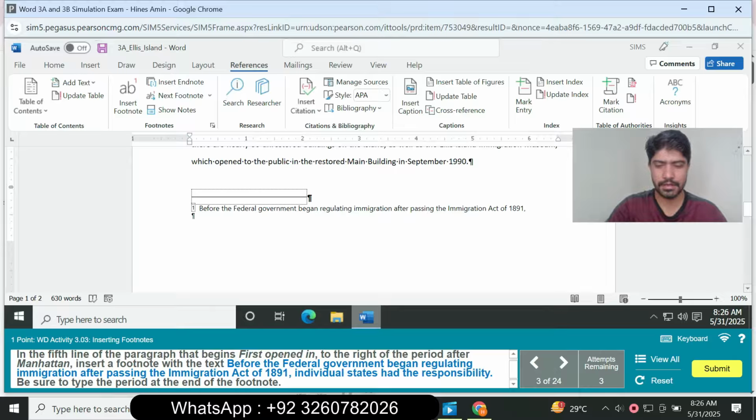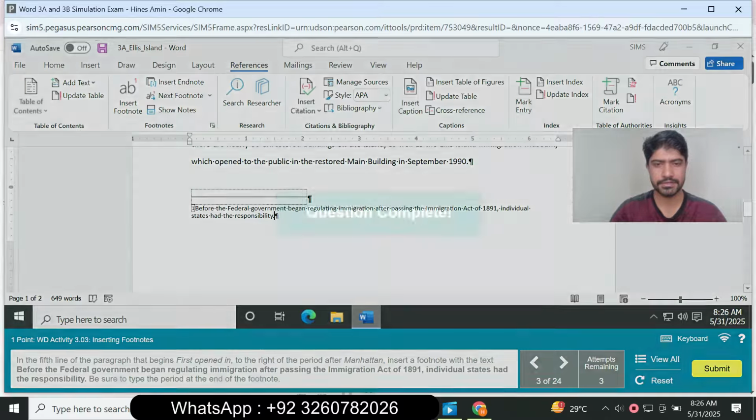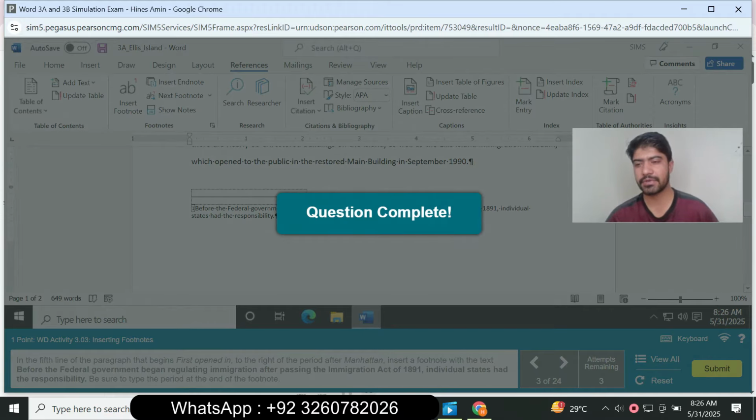Type the comma and then type: individual states had the responsibility, and type the period. So question number 3 is complete.